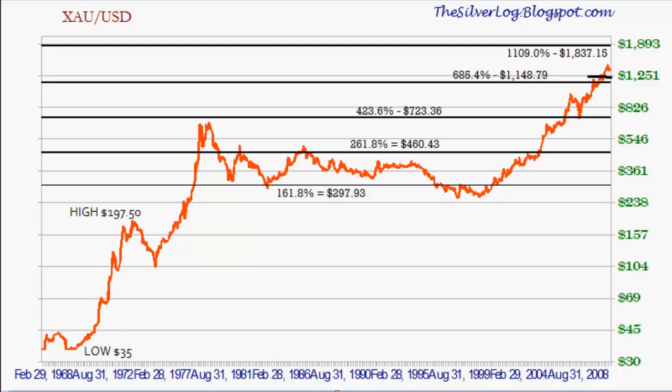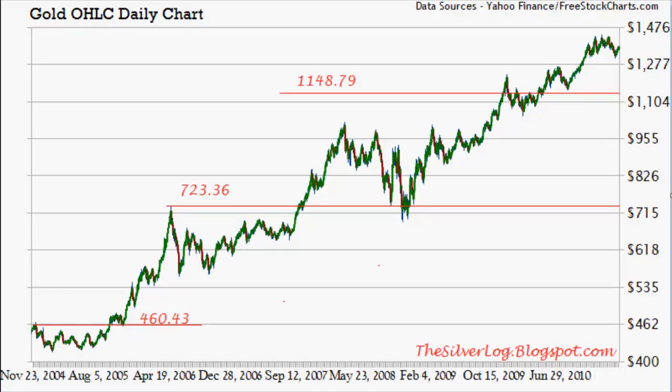Now we're going to switch this to a daily chart. We have the same numbers that we had from the previous chart in here, the 1148 mark, the 723, and the 460. This will make things look maybe a little bit clearer. And the 723 was a perfect top. Let me just get rid of the color red. Switch it up with the black, maybe. So it was a perfect top of 723, which I thought is quite impressive. And then it got above it very nicely the second time. Like I said, it was support on the way down.